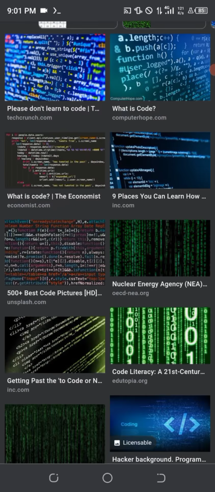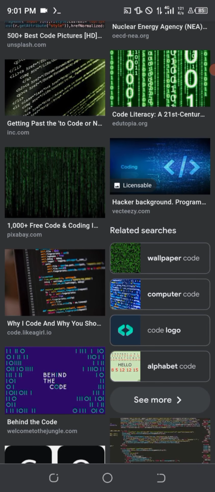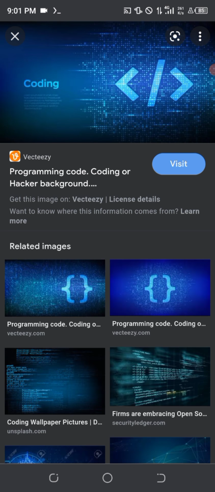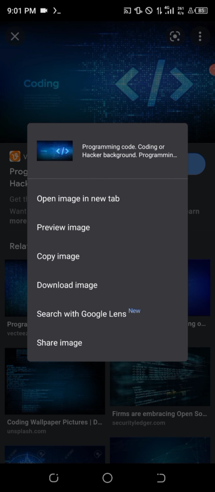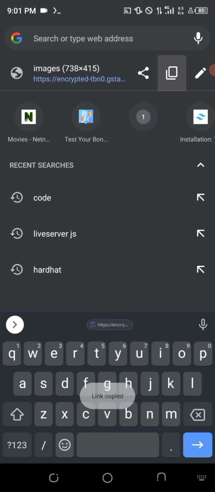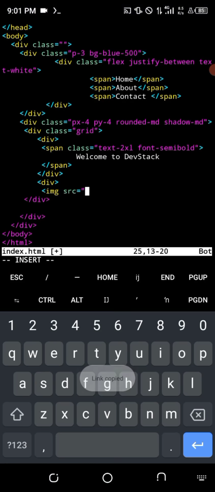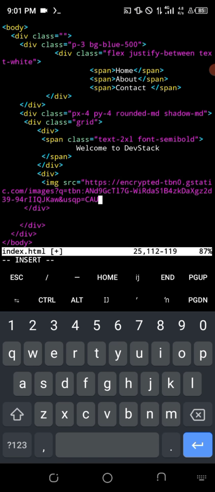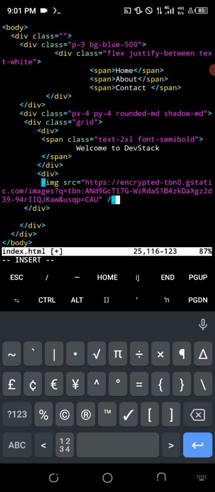Let's just pick any code image that doesn't have copyright issues. So I'll pick this image, copy the image address. Once you copy the image address, you can go ahead and paste it here. And yeah, so that is that.